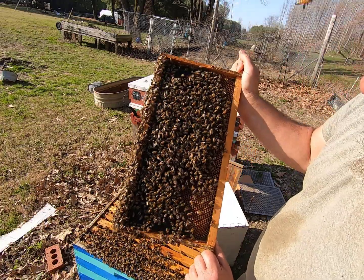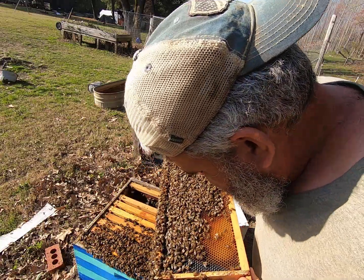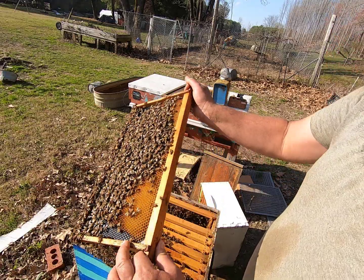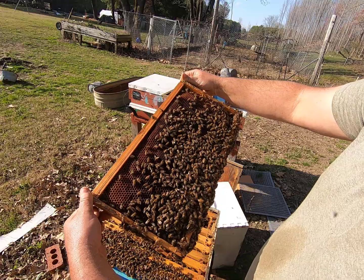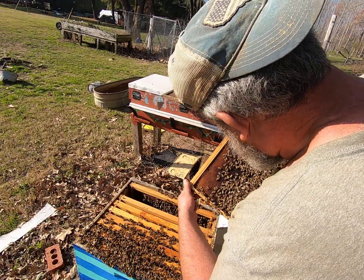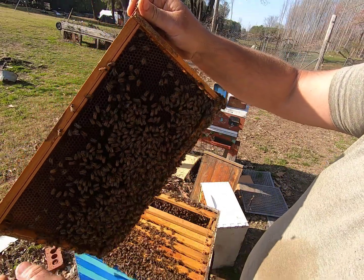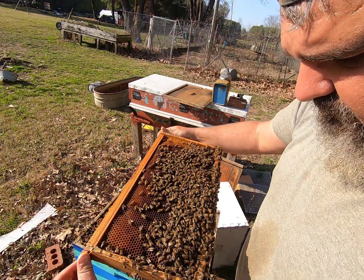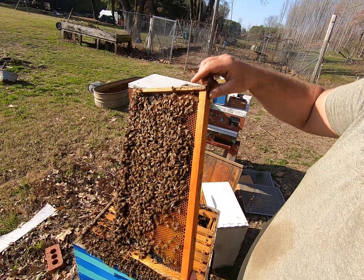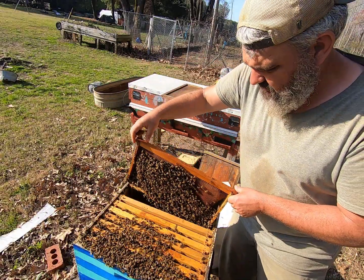She's been over here as well — eggs, eggs, whole center of this thing is eggs and larva. I'm looking for her but sometimes you just don't spot her as you're going through. May be the case unless she's on this very last frame. This side I'm not seeing any eggs, but you can tell the worker bees have all got their heads down in there — they're cleaning those cells, getting ready for her to come around and lay. Let's flip this back over and make sure she's not on the other side. Not seeing her — I'll go to this last frame. Maybe she's out here on this edge.